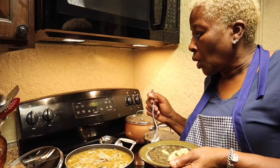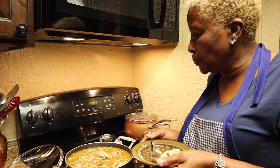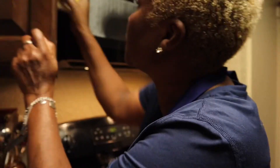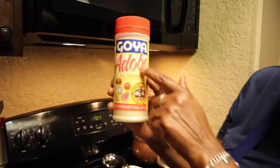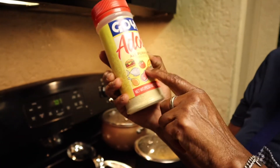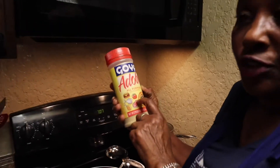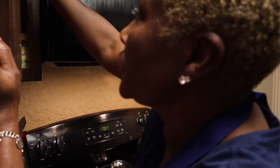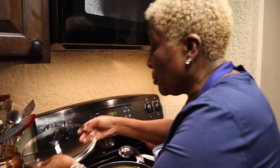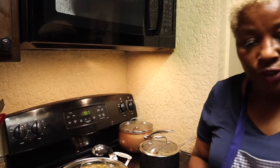The flavor — everything is in there. What I did: I went back and put in two more bouillon cubes and added another seasoning that my brother cooks with a lot. It's a little salty so it added a different type of flavor, and my god it is so good.